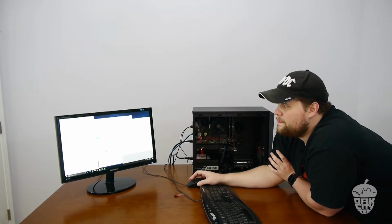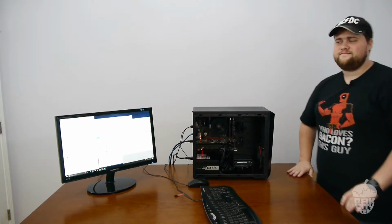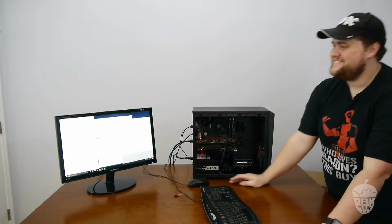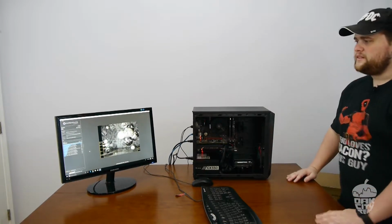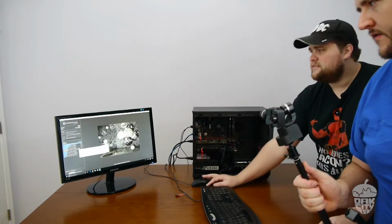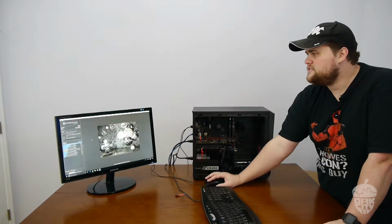What's the power pull at the wall? 138 now. It's not that much. My system idles at 138 upstairs. That's a modest, like, what, 12% overclock? Yeah. It's pretty good. I mean, the CPU turbo's the 3.4 on its own, so 789. So we gained like 100 points. Like I said, 12, 15%. Cool.